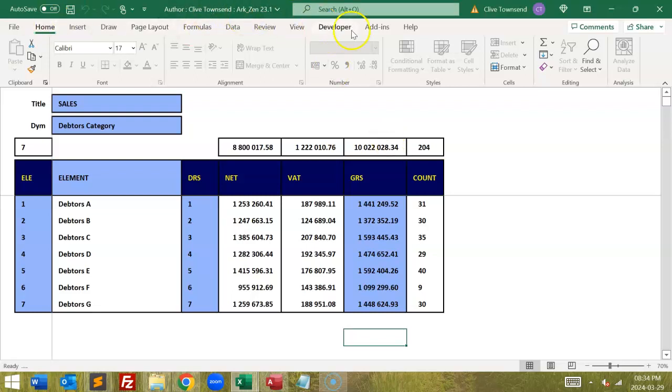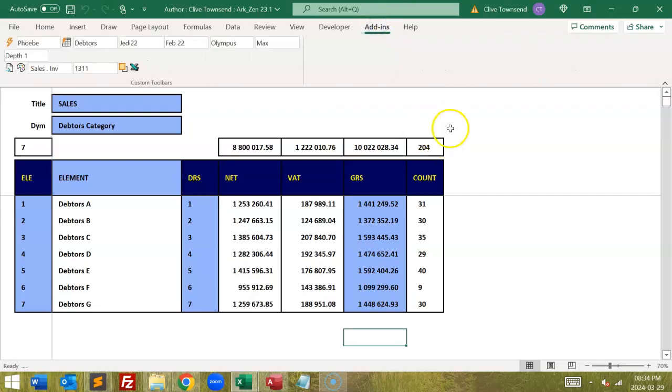So what you do is you're going to come over to your add-ins and click add-ins, and that takes you to our customized, our commandeered ribbon. We've taken over the ribbon here, and we've got our names that explain how the application is working. So as you are navigating around the system, these boxes at the top here tell you exactly where you are and what's happening. So let's go through them. There are 3 command bars, and we'll deal with them one at a time.